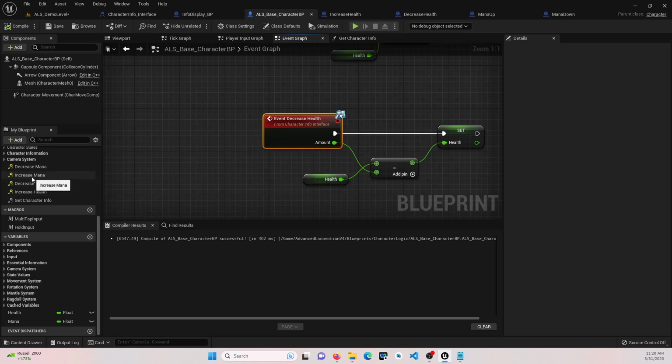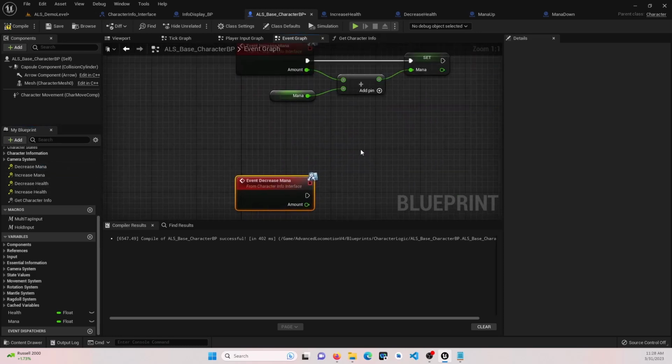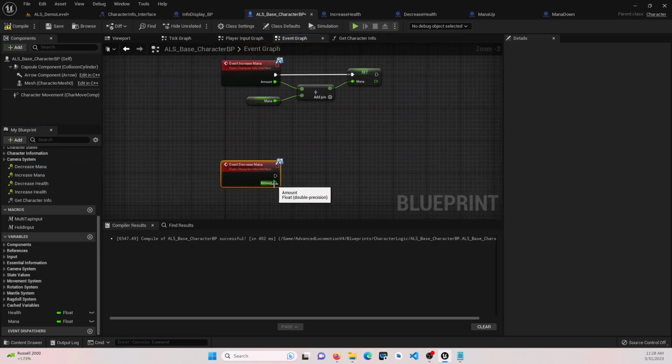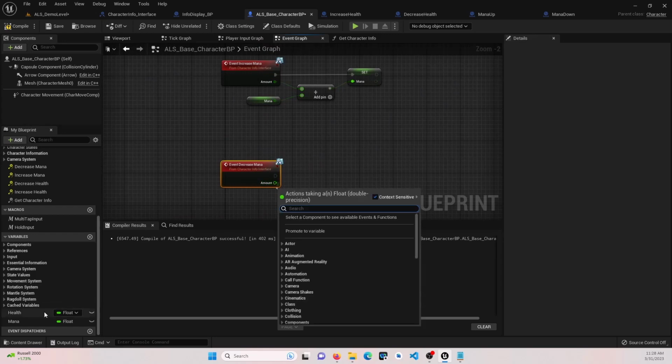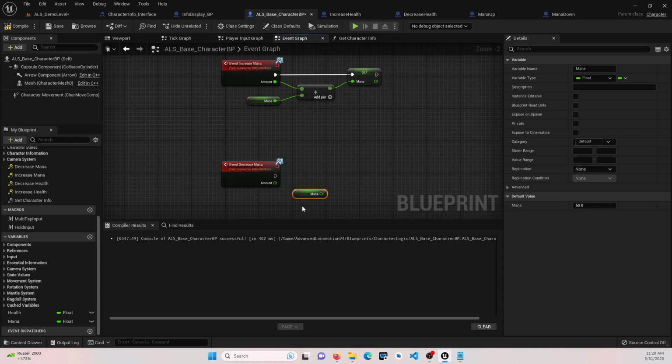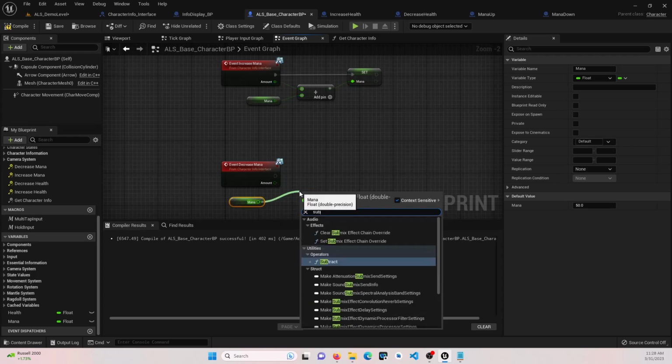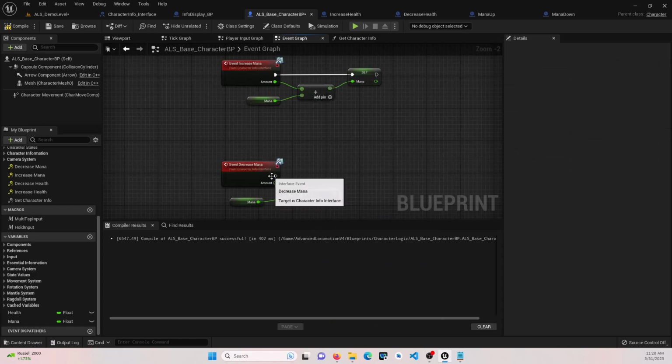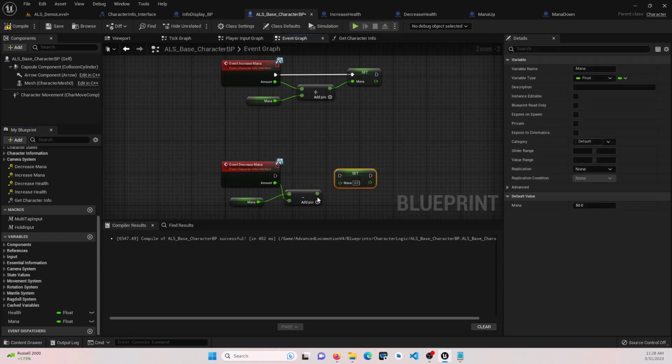Decrease mana. We're going to take, let's do it this way so I don't go backwards. Get mana, subtract the amount, and then we're going to set the new value to this.